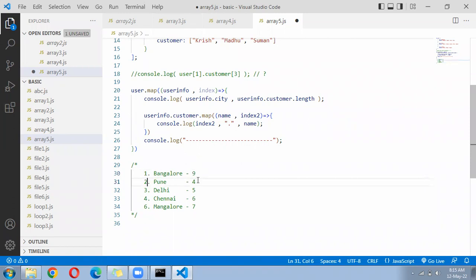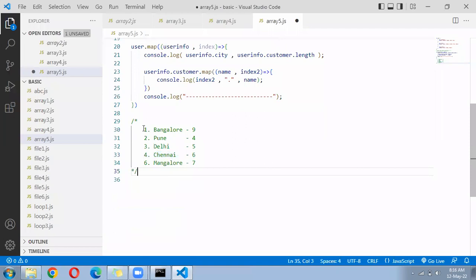At last, it should print the length of the city, and it should not print the 5th number element. It should print 1 to 6, but the 5th number element should not get printed. The data should come from the array, whereas the 5th position element should not get printed.